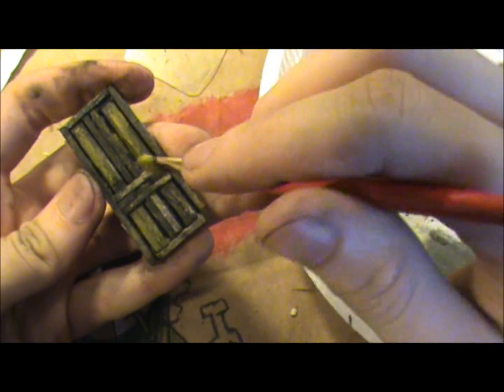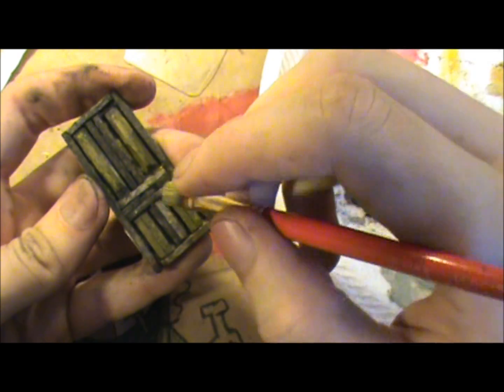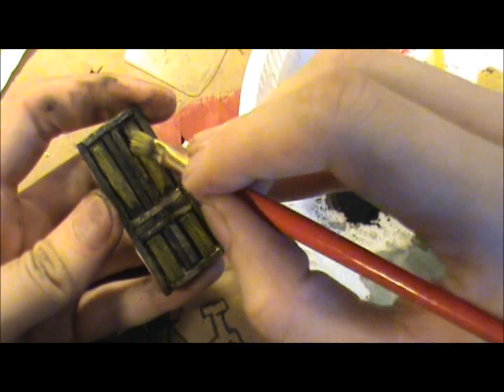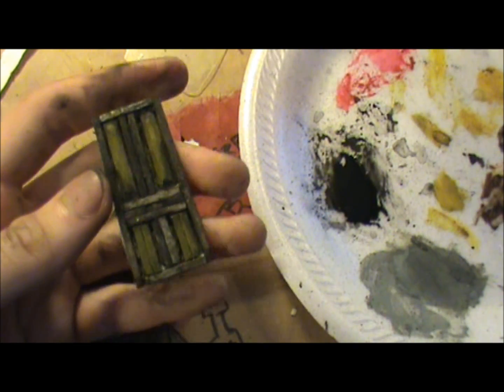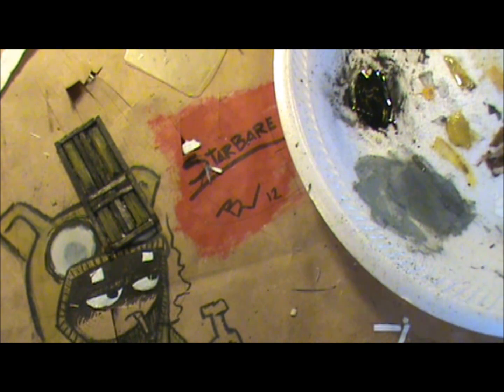What this is going to do, because it's watered down, is give it kind of an easier transition into when we make it look like the paint's been faded and worn off. So now that we've done that, put a little bit more yellow on our palette, and this time we're not going to water it down. We're going to go back to using the soft brush. You're going to want to make sure it's got all that black cleaned off now.